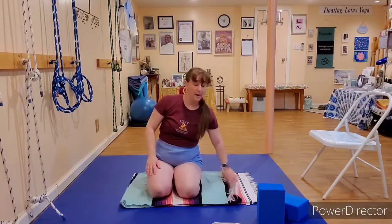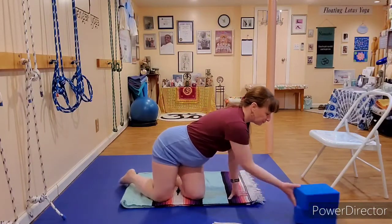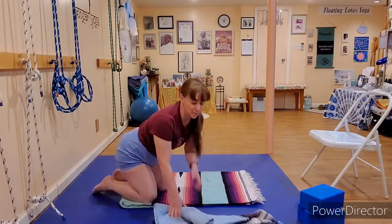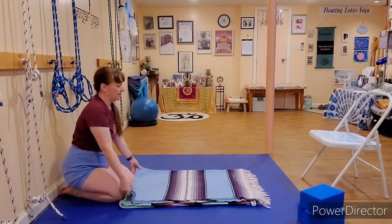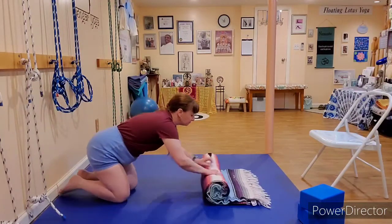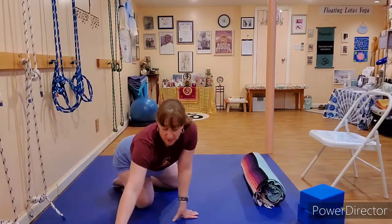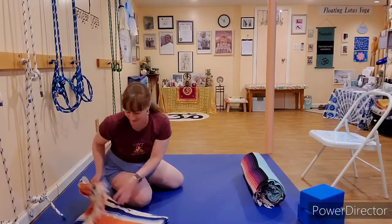Okay. Now, what you're going to do here is Adho Mukha Virasana. So, for this, you're going to need 2 blankets. The blanket you were just kneeling on is already set up. Second blanket here. Take it, put it on top. And then from that rolled edge, you're going to roll the whole thing towards your fringe. Okay? Now, if you have a third blanket, if not, you need to pause and go get one.